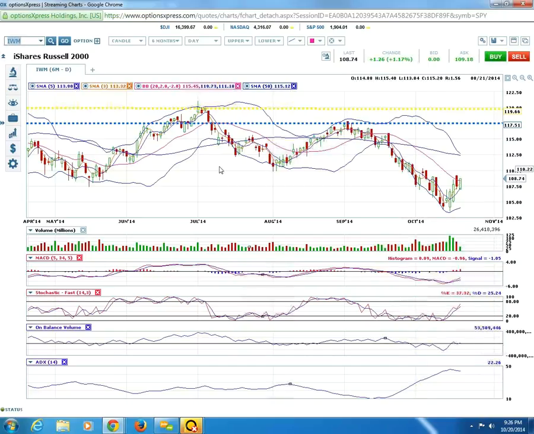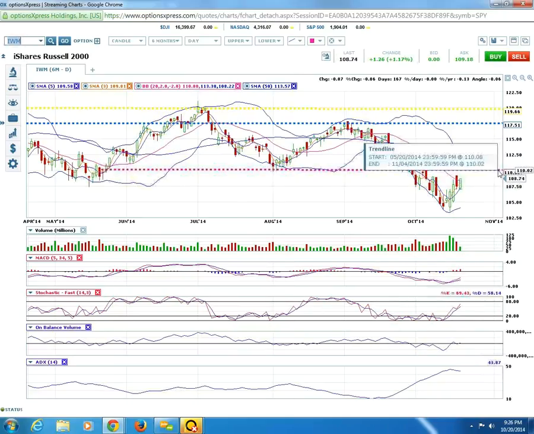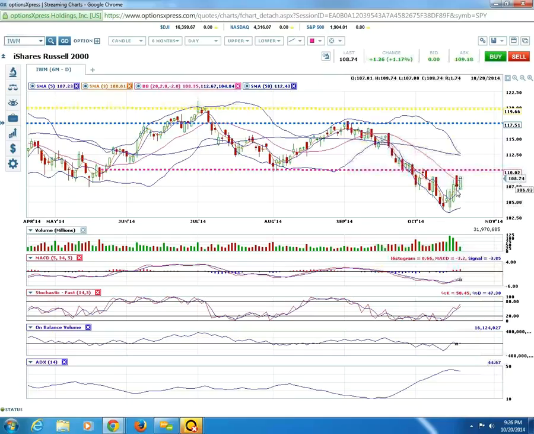The small caps can be a clear sign of what the market is going to do next, based on what it does. You can see the ADX turn over on this. You can see the downward trend strength on this had already kicked in, unlike the market. It was up to 43, 44. Once that ADX starts to get up to the 50, 60 range, the trend is a little too strong. So in this case, this is not bad. 40 is still decent.